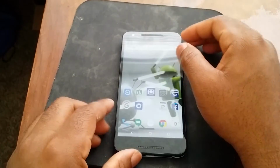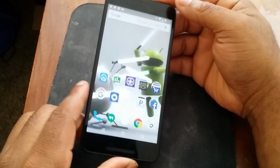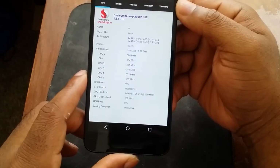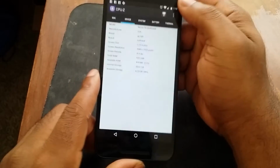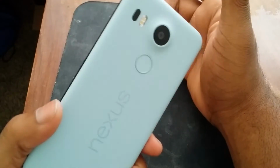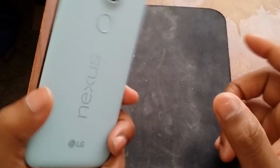So, let's move on. Now, let's talk about the hardware and software in this guy. Hardware-wise, we're running a Snapdragon 808 processor with 2 gigs of RAM and 16 gigs of storage. You have a 5-megapixel front-facing camera and a 12.3-megapixel rear-facing camera with LED flash and laser autofocus. You also have a fingerprint scanner, which Google is calling Nexus Imprint.